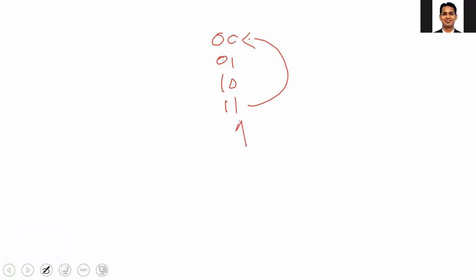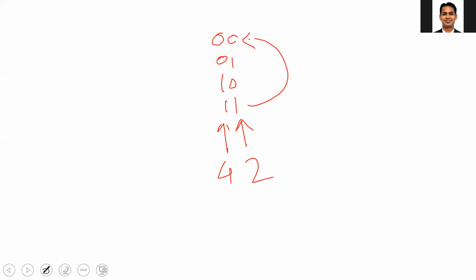Suppose I design a counter, say a 2-bit counter. So what are the values of the counter? One minute. So the values of the counter are 00, 01, 10, and 11. And this counter goes like this. So you can see that if you select this bit, your input frequency is divided by 2. And if you select this bit, your input frequency is divided by 4. Okay, so this is how the counter works.